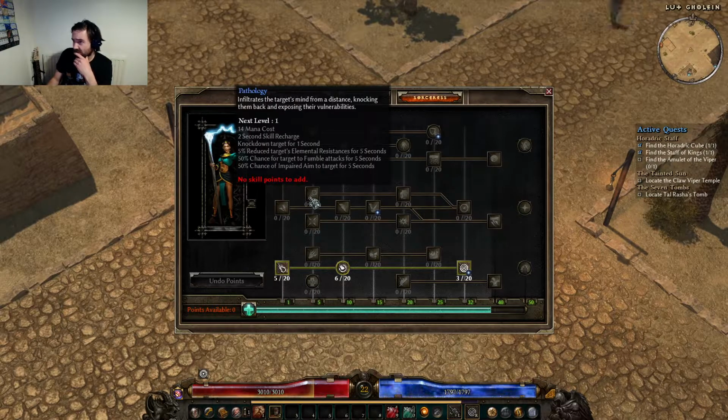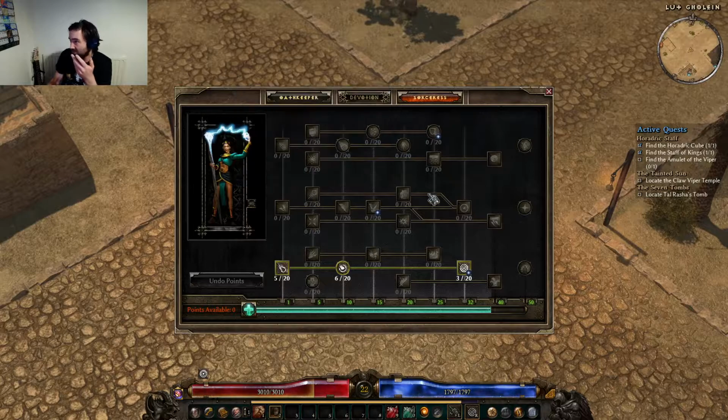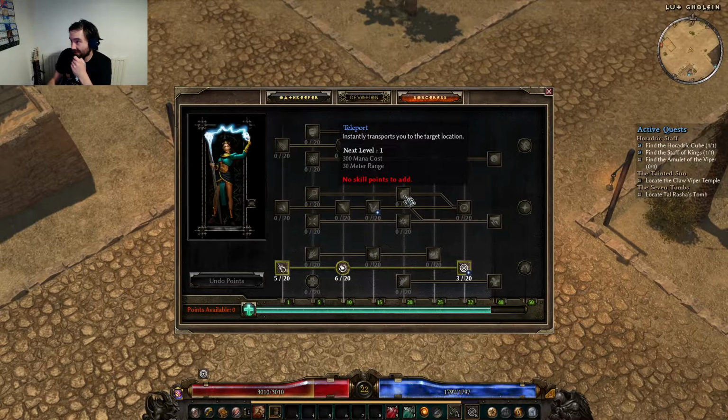Pathology. Dude, I don't want to think about work when I'm not at work. Infiltrates the target's mind from a distance, knocking them back and exposing their vulnerabilities. It's like a debuff. Sure. Probably never going to use it.